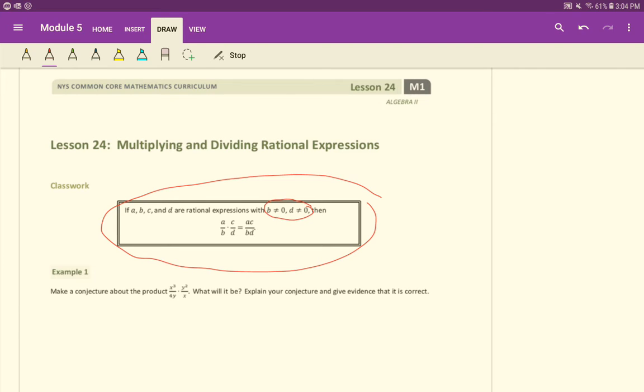Again, don't get too hung up on the idea here that b is not equal to 0 and d is not equal to 0. The whole purpose for that is so that we don't divide by 0 here, here, or even here. That is something we want to keep in mind for these kinds of problems. We want to exclude numbers that would make us divide by 0. So let's jump into things here.